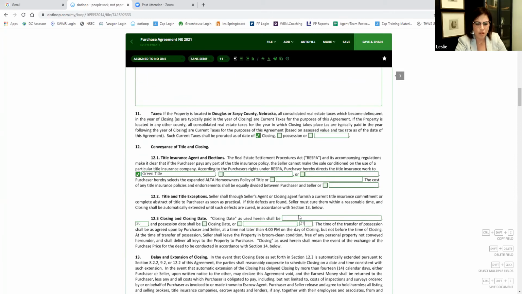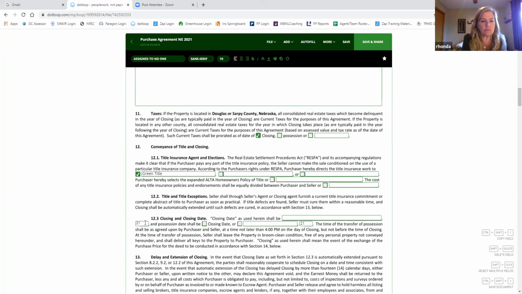Why has no one told me that this is 2020? Well, there you go. $50 gift card to Leslie. I just always thought we were supposed to put 21 on the back end of it. Yeah, that's what I do. I know. Or you could leave it as just 21.